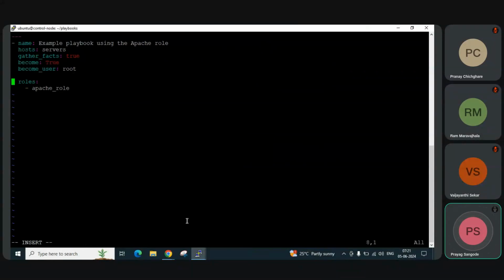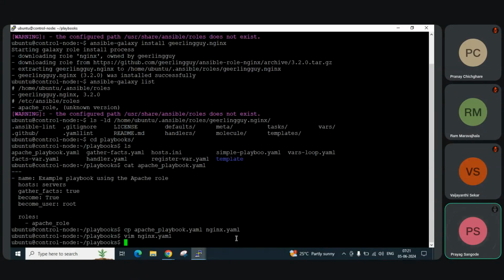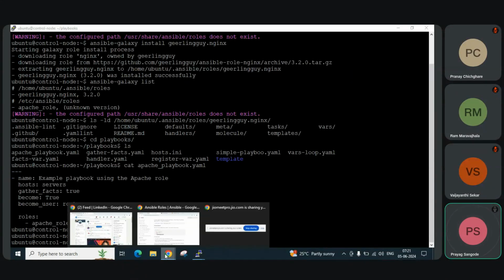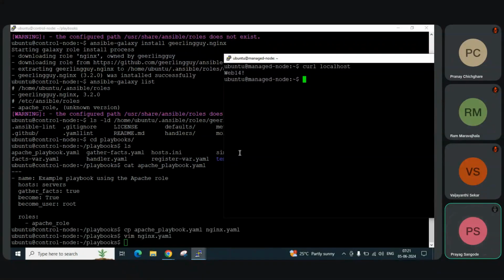And instead of Apache role, I'll say install this role. Okay, and this will install nginx. So let's check if nginx is already there.